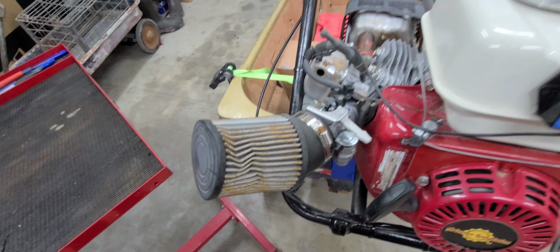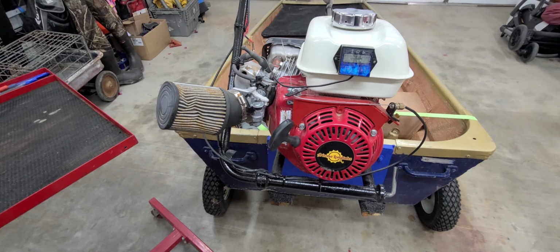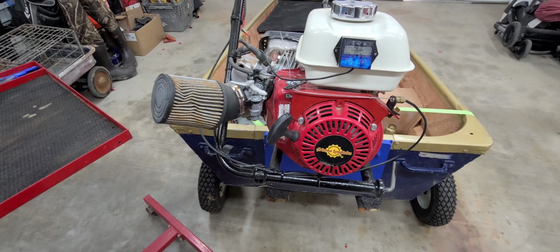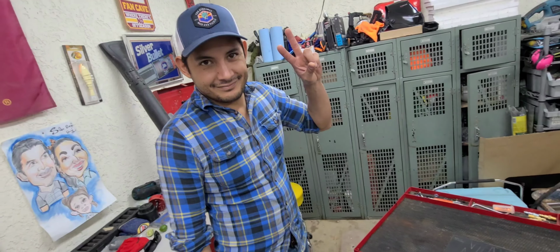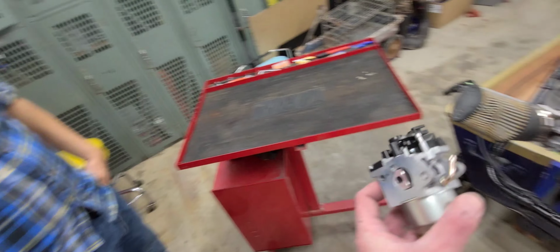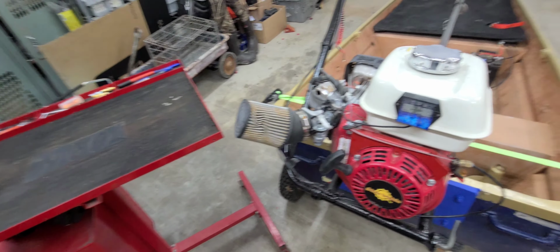So today, we're changing out this old beat up carburetor on this Stage 2 GX Honda 200. David's here to give me some adult supervision, and we're going to be changing it out to mechanical fuel injection.